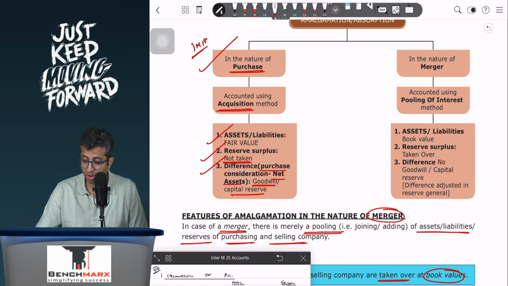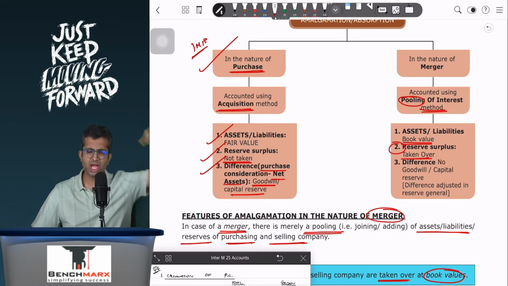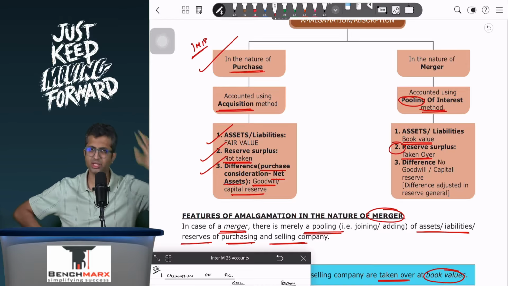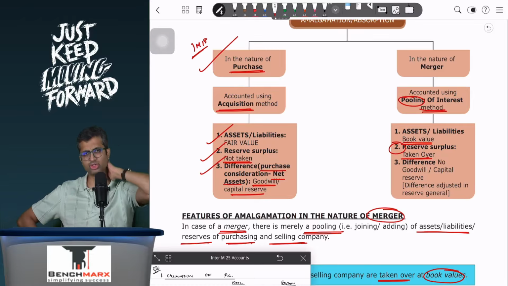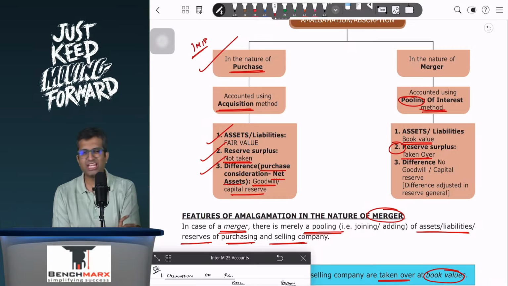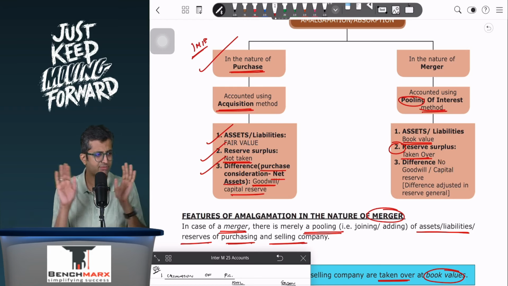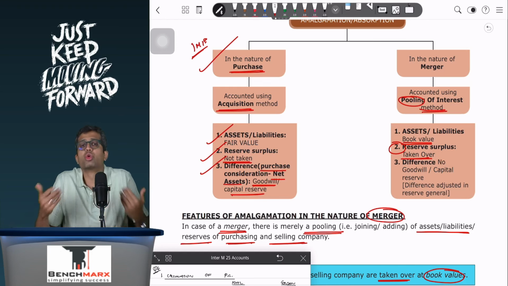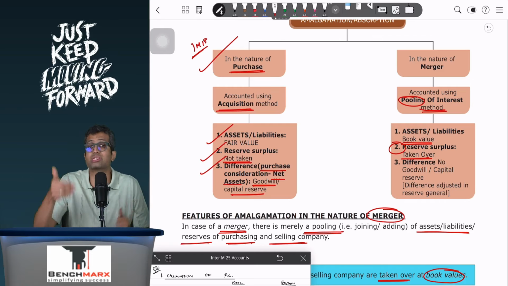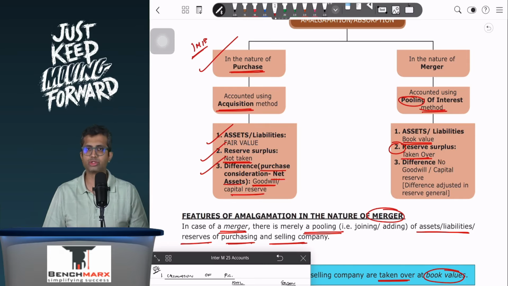But if it is pooling of interest method, then assets and liabilities will be taken over at book values. Reserves will be taken over. Why? Because Geo Limited had more than 90%, let's say in Geo South, it also had in Geo North. If both of them are coming together, ideally reserves are not transferable, as someone else's reserves cannot be transferred to me. But can I say in essence, these are my offshoots or my companies only, and hence when I'm joining them, it is more of a reorganization or restructuring, and hence reserves as a special case are allowed to be taken over in case of pooling of interest method.